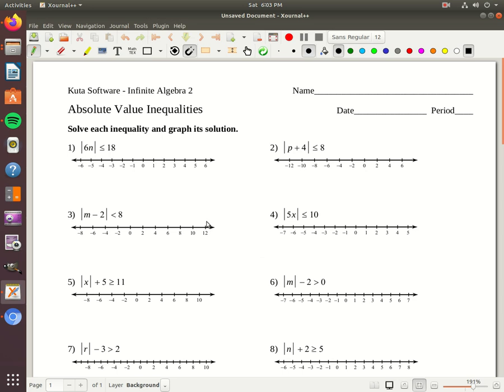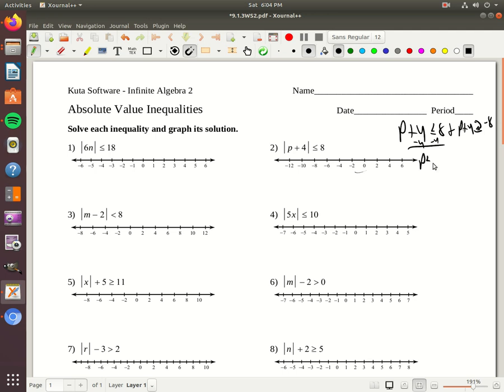Worksheet just to introduce 913 Worksheet 2. And again, some of this is, I think, hopefully easy if you're understanding what's going on. So this is going to be p plus 4 less than or equal to 8 and p plus 4 greater than or equal to negative 8. You can see I started this video awesome by running out of room.